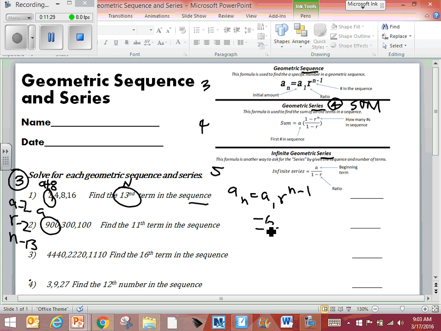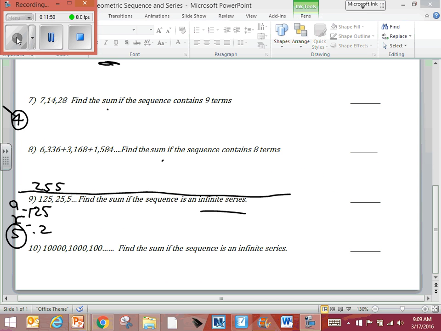First term is a 2. The r we determined also 2, unfortunately. Raised to the n, which was a 13, minus 1. Here's what I want you to do in your calculator after you write that down. And again, every time you do one of these, I do want you to write down the formula. You'll thank me later on, because by writing it down a million times, it'll be inside your head. Punch into your calculators.